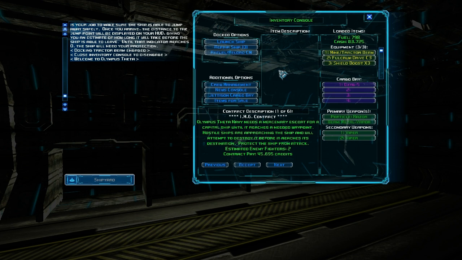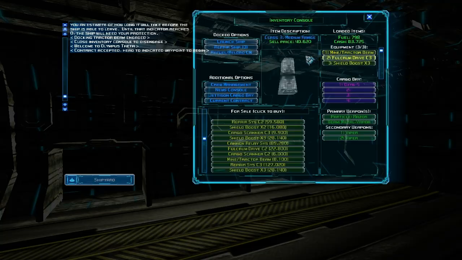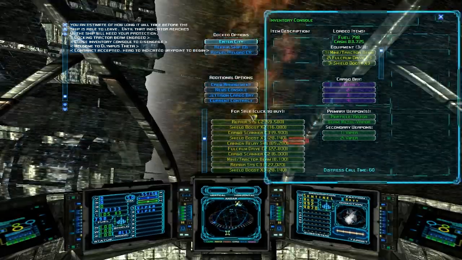In our last episode, we did our first combat mission in the Olympus system, and you watched me get lost on a planet. But we've landed on the planet, and we've got our new contract, and that's to provide escort for a capital ship. So we're going to go ahead and just accept this here. Oh, I also showed you how to get oxygen from the planet's surface. We'll keep it in our cargo hold. It's not doing us any harm right now. So we're going to launch our ship and get out of here.